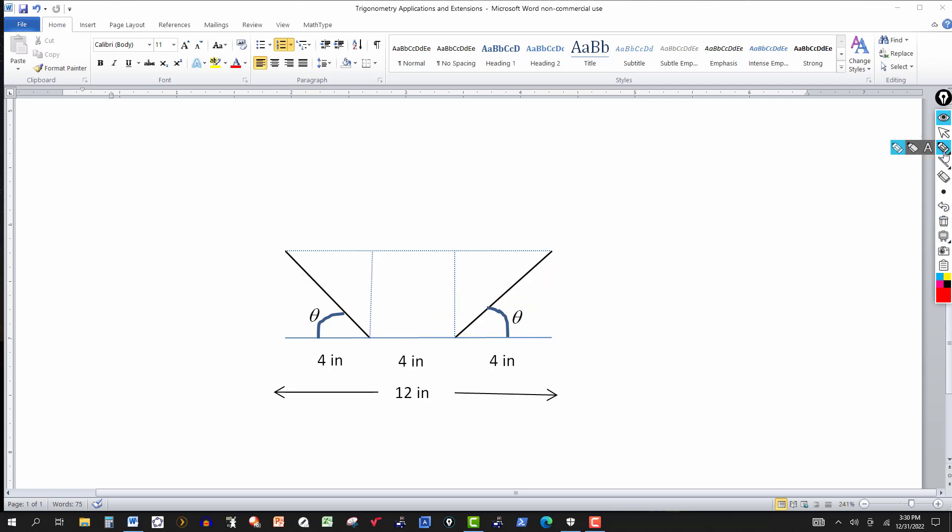Now the only thing that's fixed, based on what we're doing here, this is still going to be 4 inches. This side here, going from here, that's still going to be 4 inches. Same thing on the other side. This length right here is still going to be 4 inches. Now this side here, before you bend it, that's 12 inches. That's the width of the aluminum sheet.